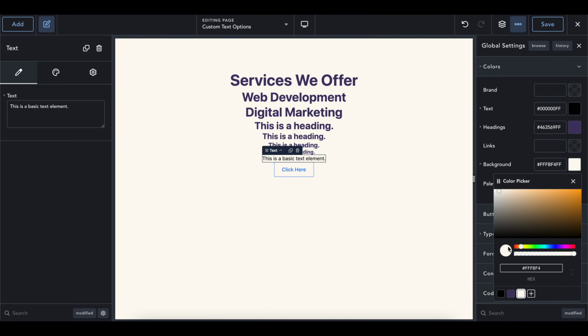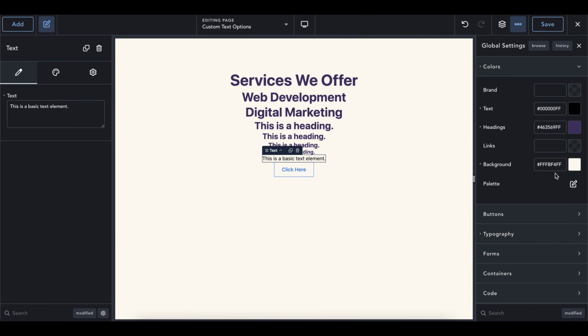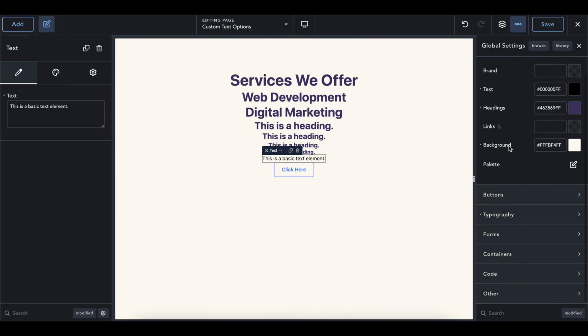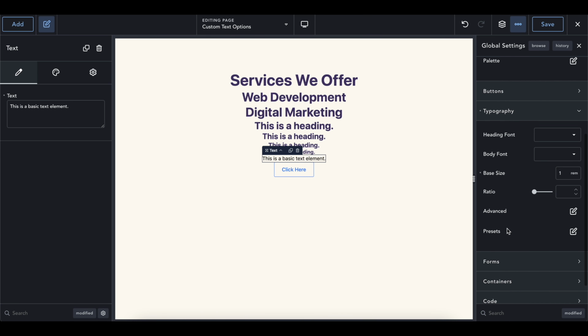Also, the background color, you could see this is not white. It's a little peachy. Yeah, so this is where you set all of these settings that are going to be on every page, instead of going individually and changing the background text on a background color on every page, all of that. And then the most important thing is typography.